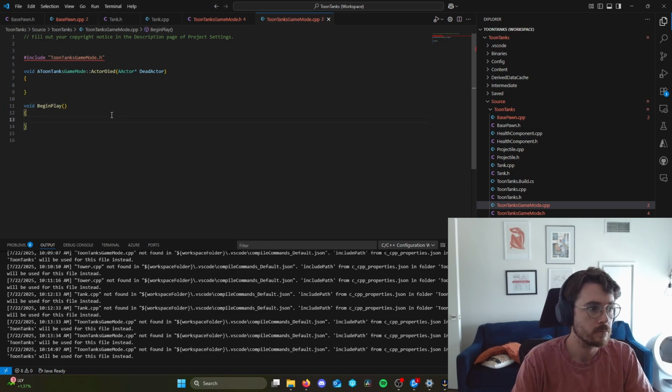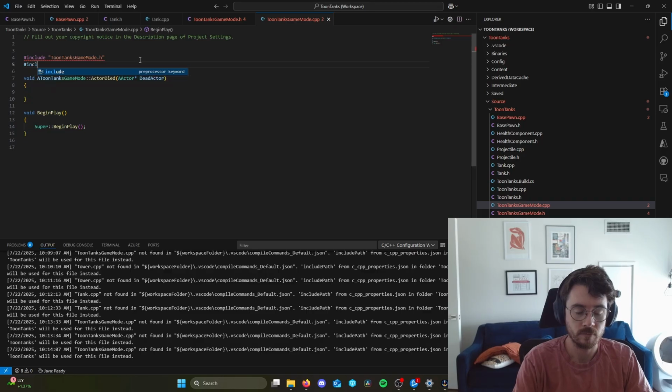That way we get parent functionality, and I can get the player pawn using gameplay statics. So I'm going to first include gameplay statics, and that's in kismet/gameplaystatics.h as we've already seen. And here I can take tank and assign it the value of gameplay statics get player pawn.